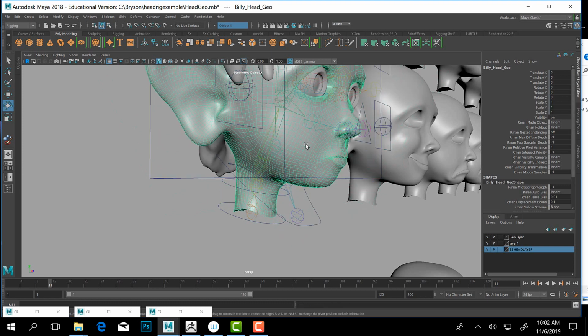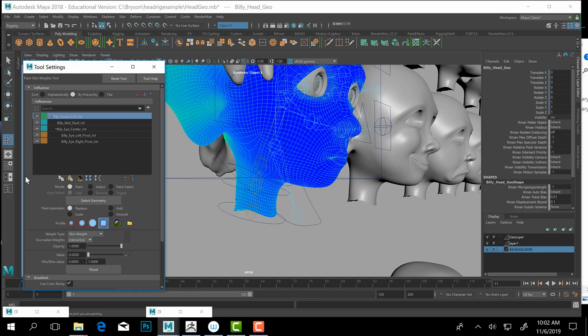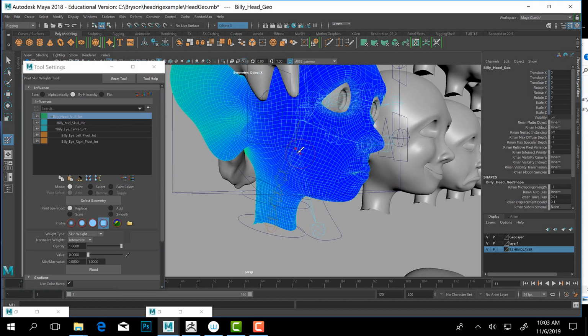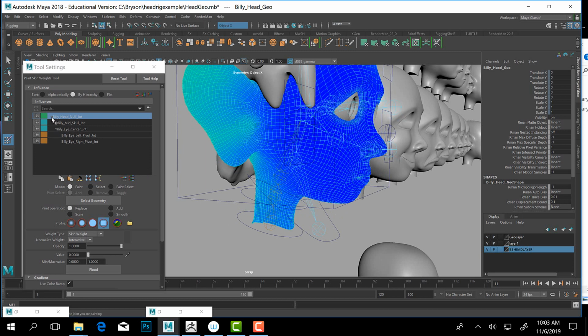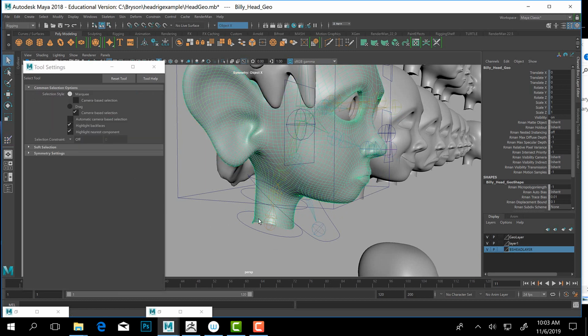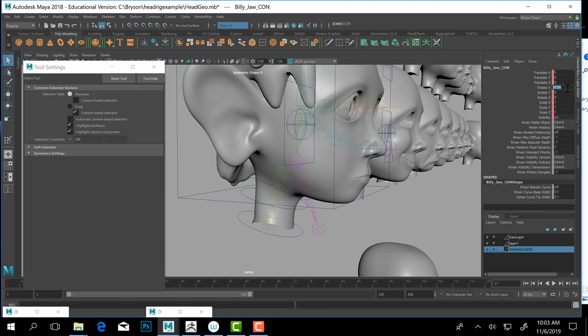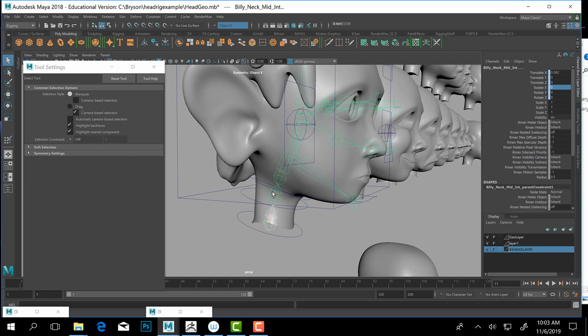Let me check this, see what we got. That's interesting. Why is it not doing all the joints? Okay, for some reason it didn't bring up all the joints. I'm gonna have to add these in. Yeah, that happens. On the last one that happened to mine sometimes too. Even though I know I clicked all the joints in the outliner, it would still refuse to bring some up. Okay, well, let's just force it then.